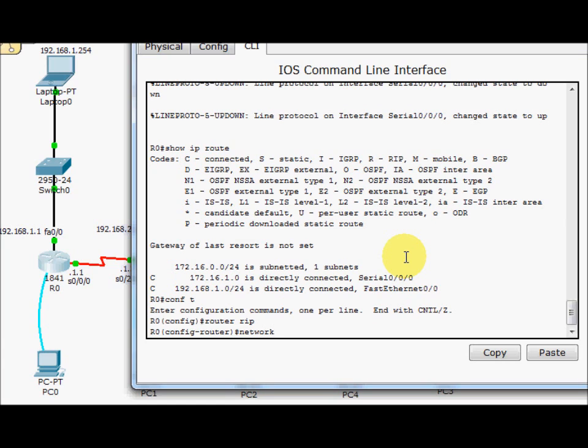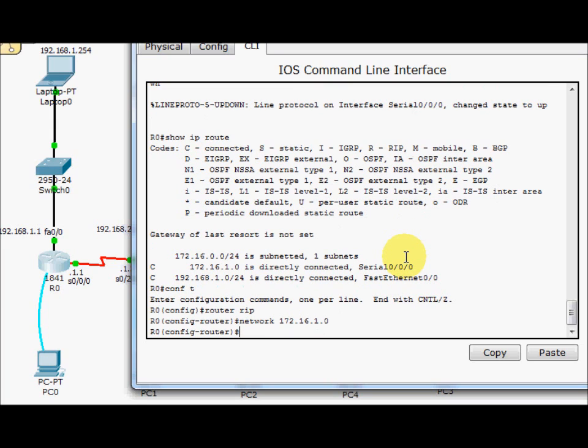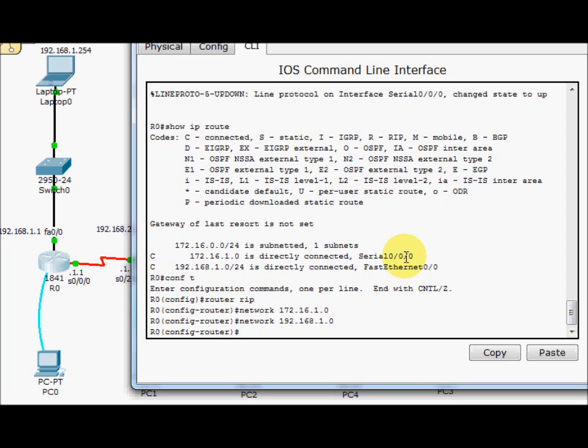So network are directly connected networks 172.16.1.0 as follows, and 192.168.1.0. And RIP should now be running on this router, and I'll do the same for each of the routers in turn.